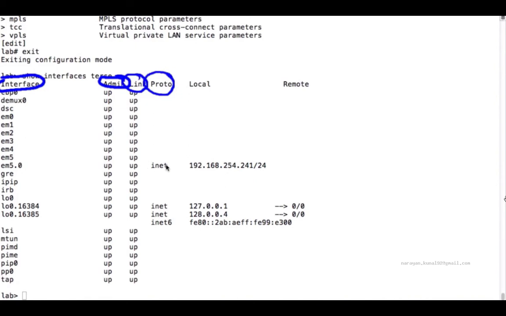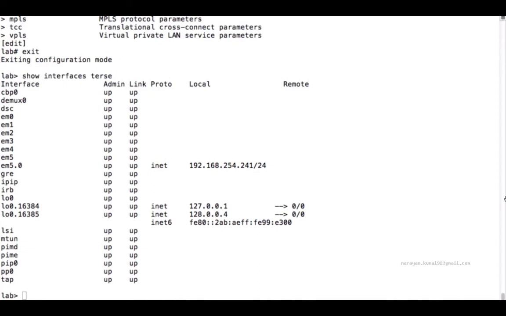We can see here em5.0, which is the management interface for this device, has IPv4, and we can see the address it has, and then we have this internal loopback which actually has both. So it has IPv4 and it has IPv6. So a single command, quite easily, quite fast. You can see different properties for all of the interfaces in your device.